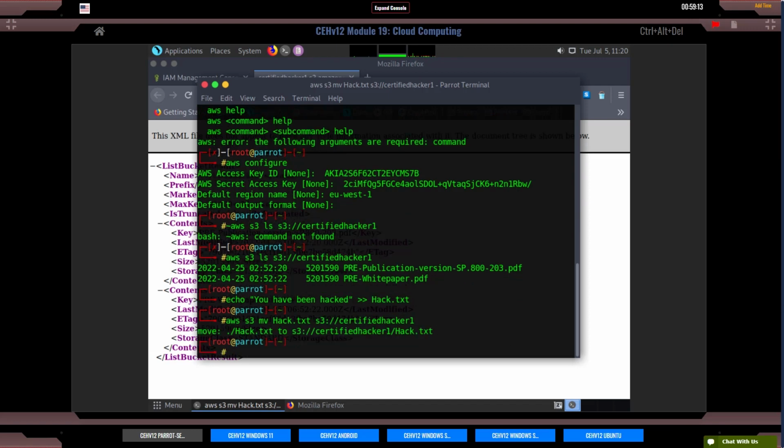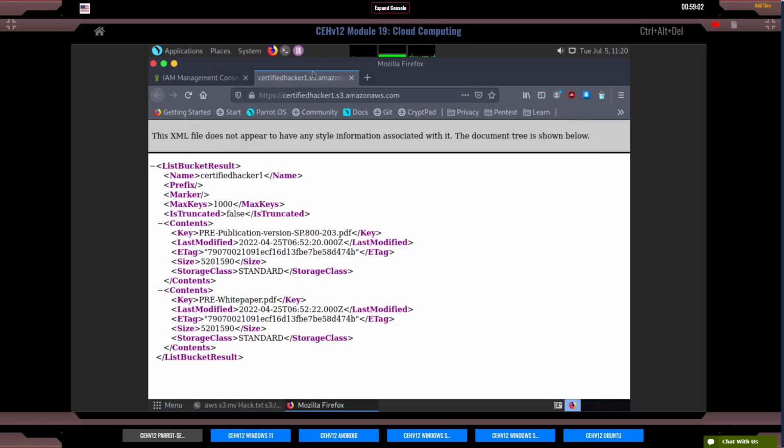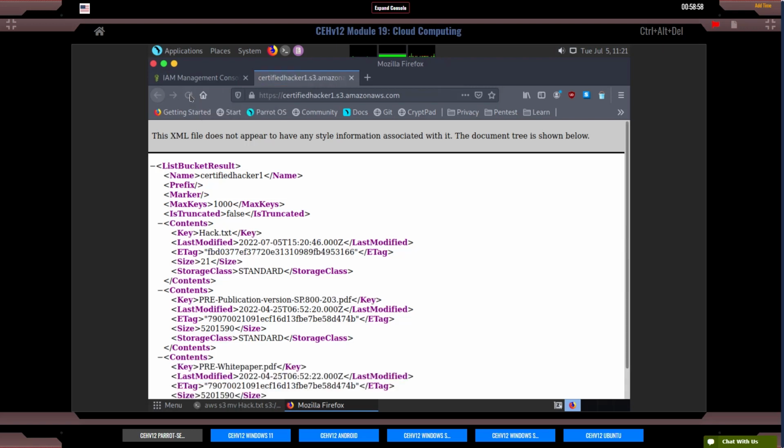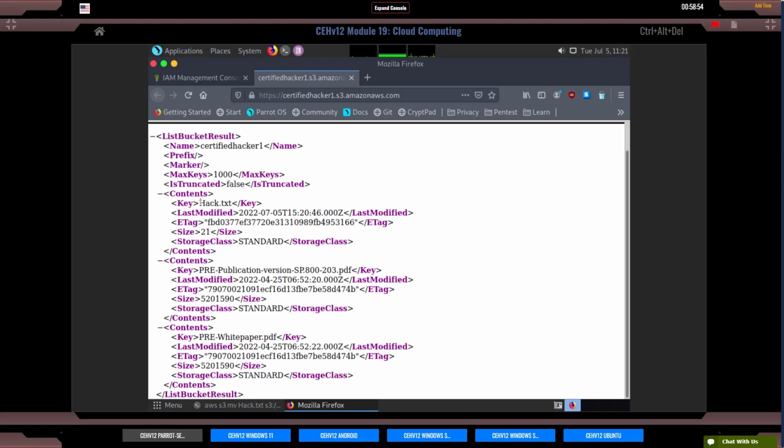All right, you've successfully moved the hack.txt file to the certifiedhacker1 bucket. To verify whether the file is moved, switch to the browser window, maximize it, and reload the page. And there it is, hack.txt.